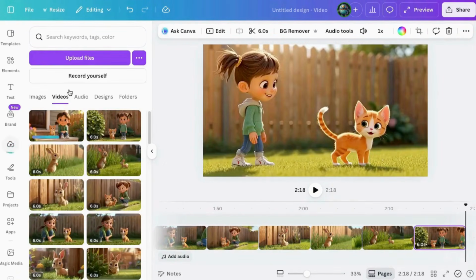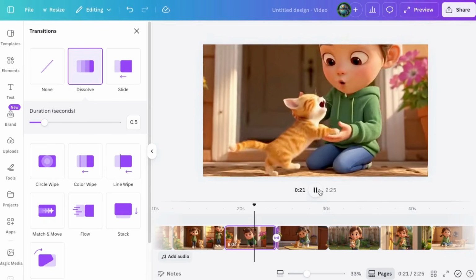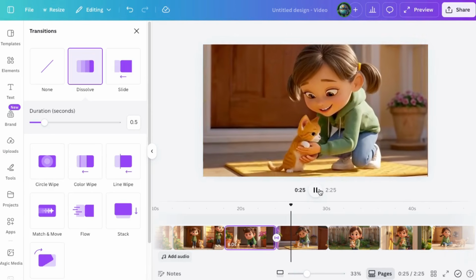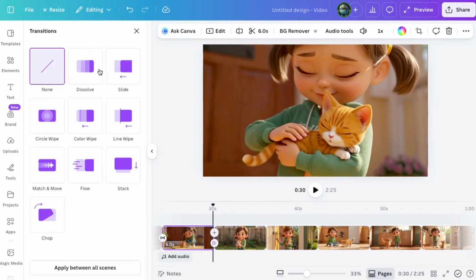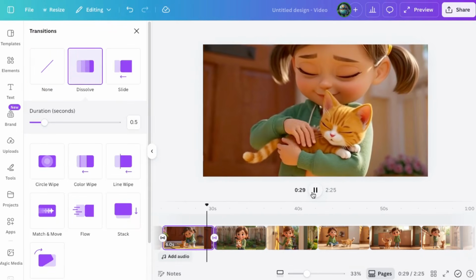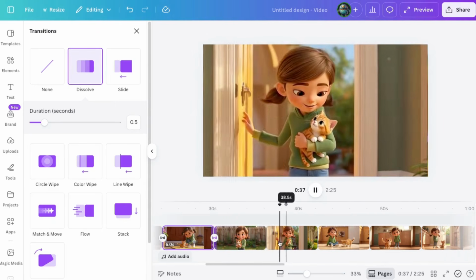Next, I'm going to play through the video and see if I need to add any kind of transitions, or if I need to edit them down. Watch me as I'm working on that. I'll also add sounds or music as needed. By watching me work, you can see this process is a lot like putting a big puzzle together one piece at a time.